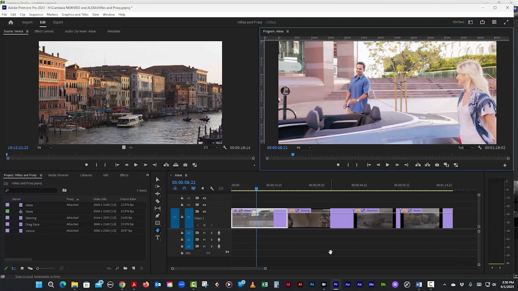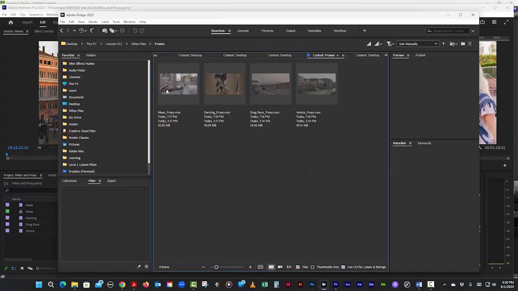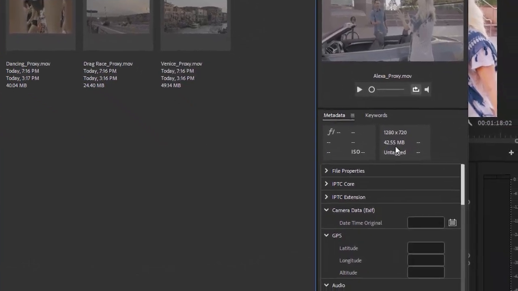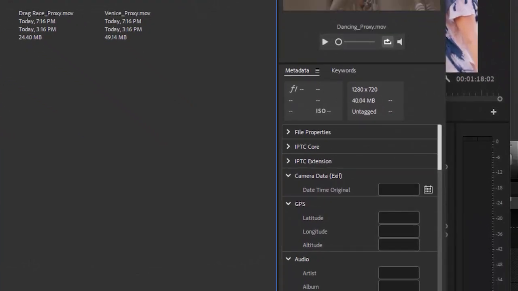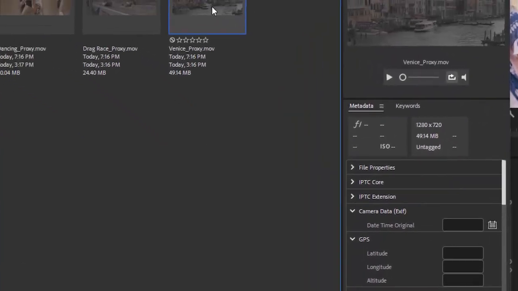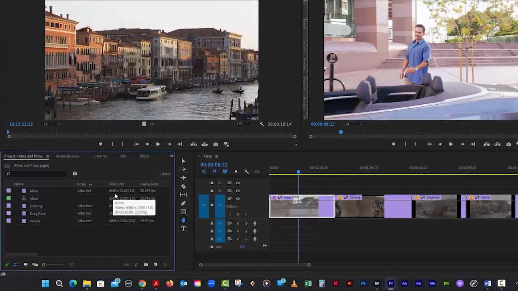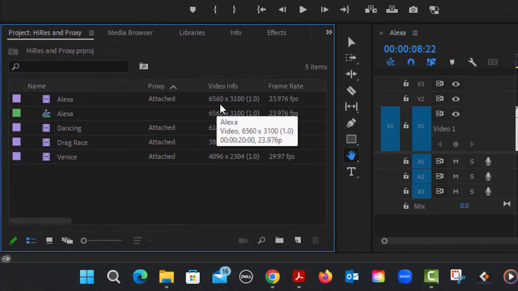And let's go take a look at the actual file size on the hard drive. So I'll use Bridge. So here are my proxy images. You can see this Alexa proxy is 1280 by 720. So they're all 1280 by 720, but you can see the original image is like 6560 by 3100.